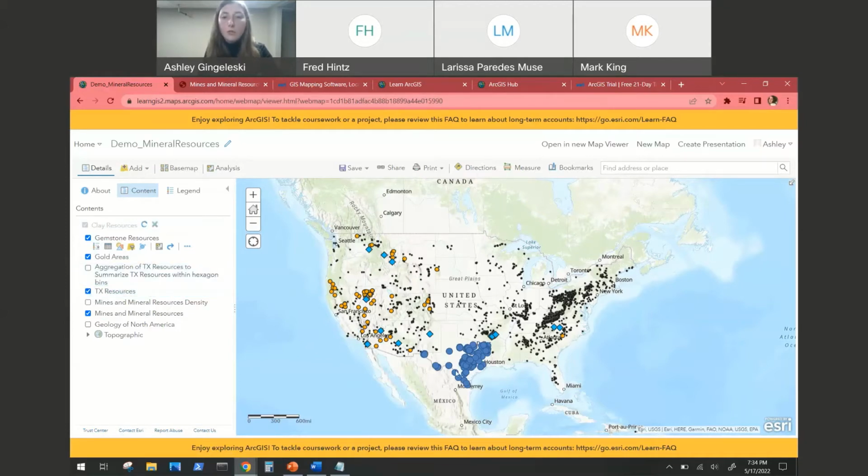And then the other thing, when I had this pulled up, some of the layers that I made I didn't have visible. One of the things that I did was bring in another data set just to get an idea of what the plotted points for all these resources look like.